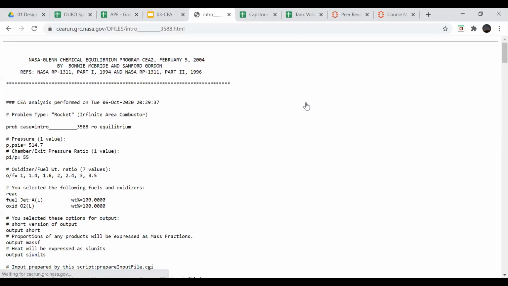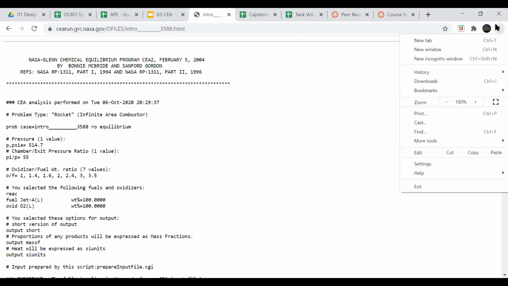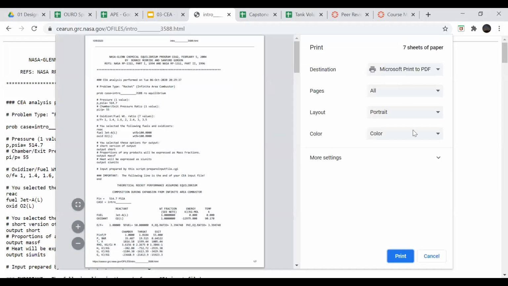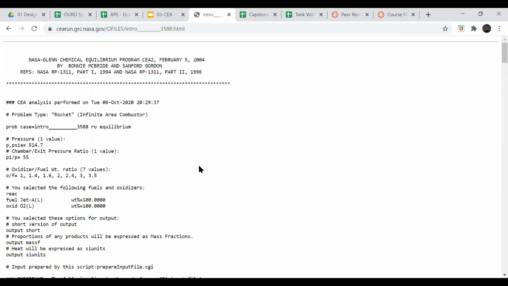If you do this, you have a full page, and then you can download it as a PDF by going to print screen and then save as PDF and all that. So basically next week, what you guys are going to do during the Thursday session is take what you picked last Thursday, and run the CEA for it. And that's about it. Are there any questions before I do a second example?